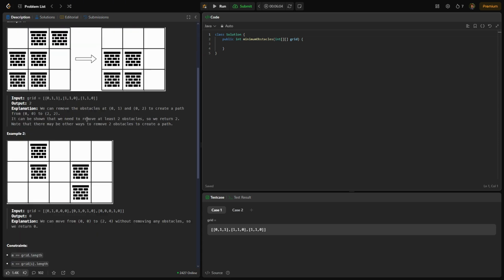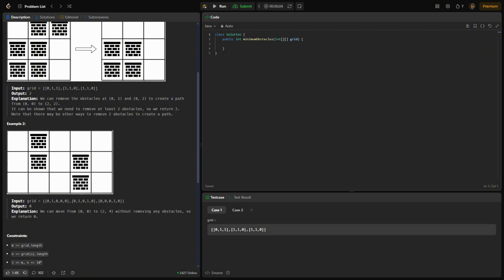So, how are we going to approach this problem? Here's another example. In Example 2, we're going to start here, and our goal is to get here. For this one, we don't have to spend a single unit of currency because we can simply avoid the obstacles. So how are we going to do this? We're going to use something called Dijkstra's algorithm. I'll get to that in a second.